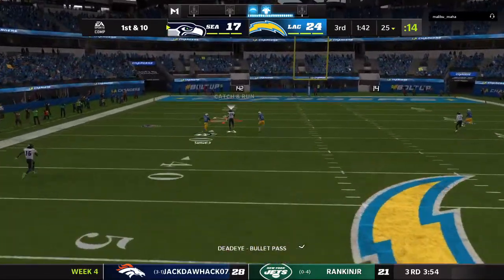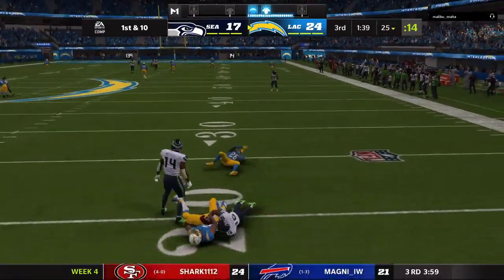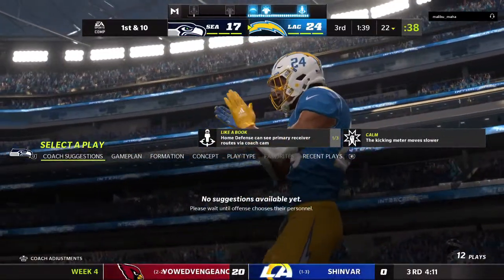Going for Metcalf on the deep ball. Oh, that's into a double team, and it's intercepted. Picked off by Nasir Adderley. And they are going to take over right there at the 22-yard line.